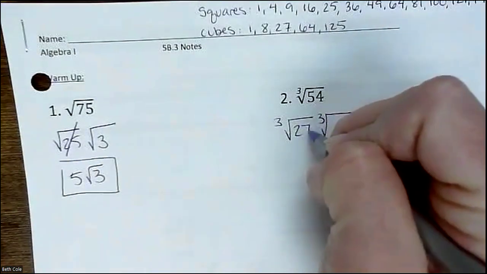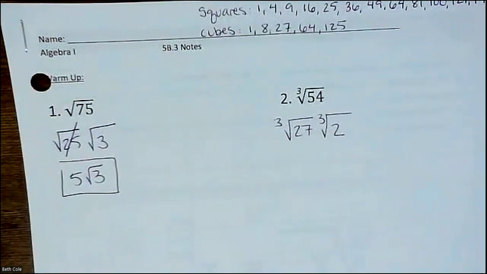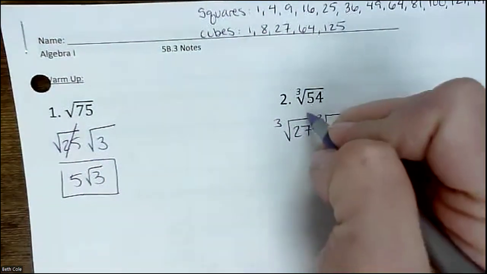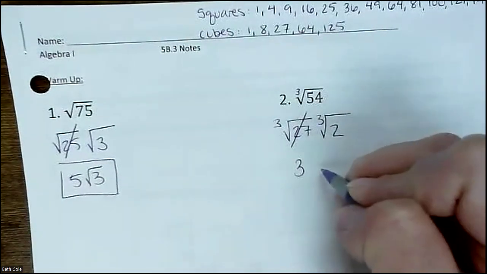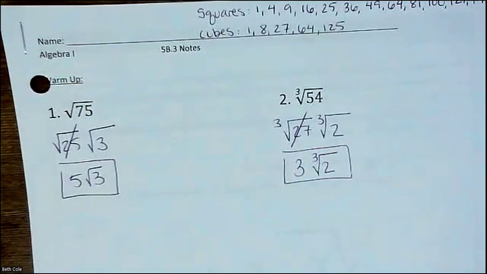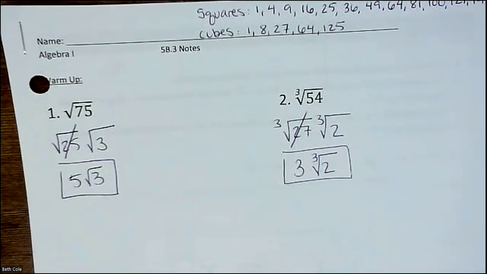So 27 and 2. And then the reason we picked 27 is it's on the list. That one actually works. And I heard somebody shouting it back there. Cube root of 27 is 3. If you didn't know that, CBRT, you can type it in the calculator. The calculator will do most of this for you. So just use your resources.